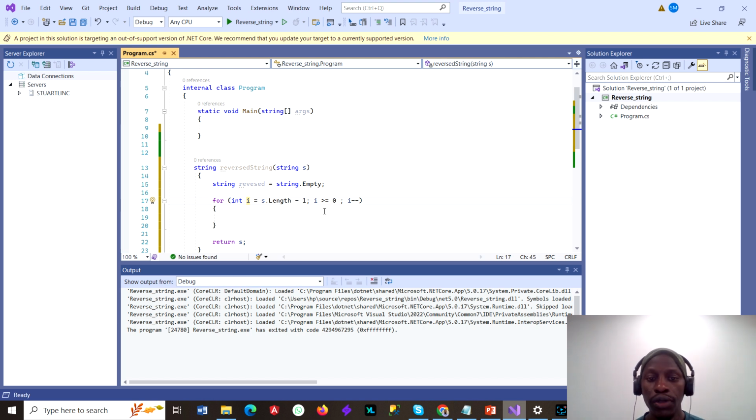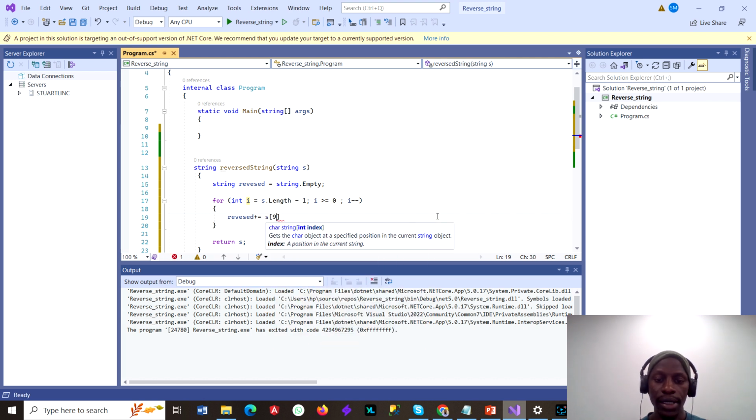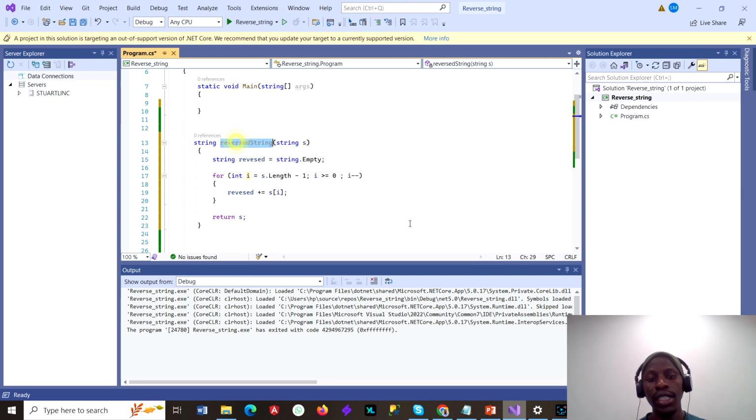For as long as this holds, we'll keep on moving; when it becomes false, the loop will stop. So we say reverse string plus equals s at our index, which is i in this case. So this is our function.